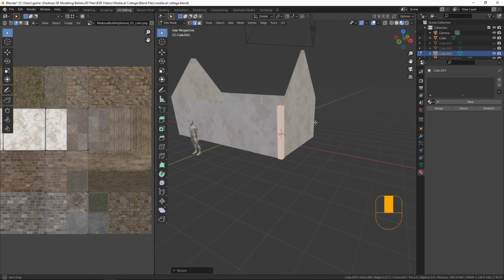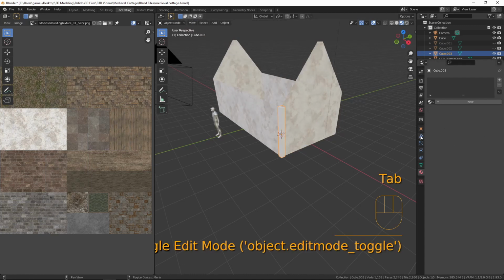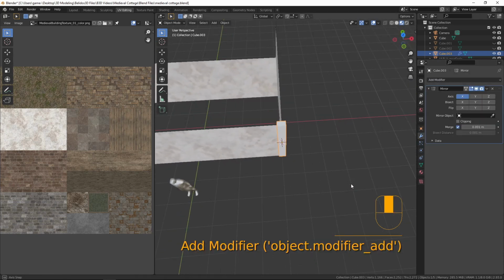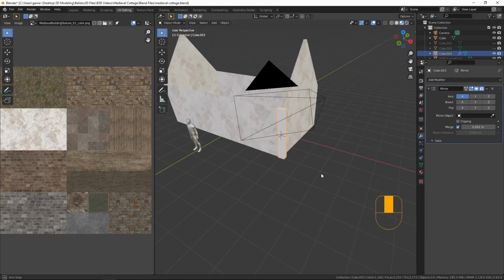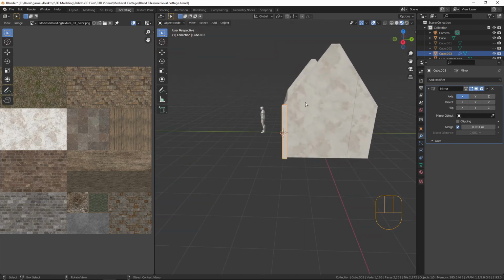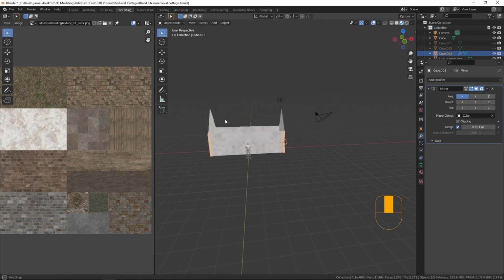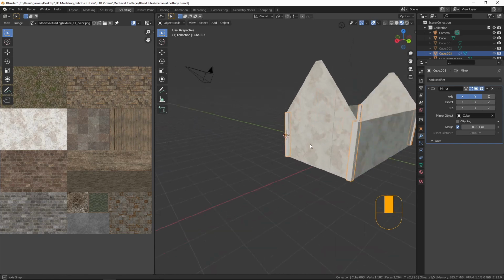Now I want to mirror this so it's on all four corners. So let's go into object mode, go to the Modifier tab, add modifier and mirror. Now it's not doing much because it's actually mirroring over itself there. So I need to actually mirror it over something that is on this center line. The origin point is on the center line. Now this cube is on the center line. So if I press this little pipette and then select the cube, as you can see, it mirrors it around that cube, the walls there. And if I turn on Y, that brings that to the back there.